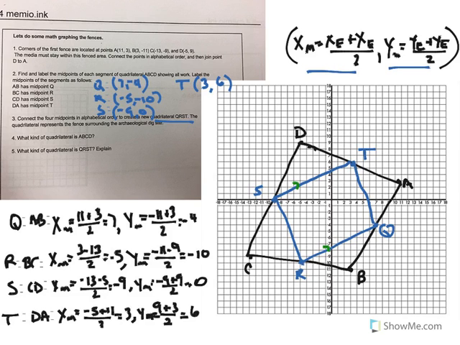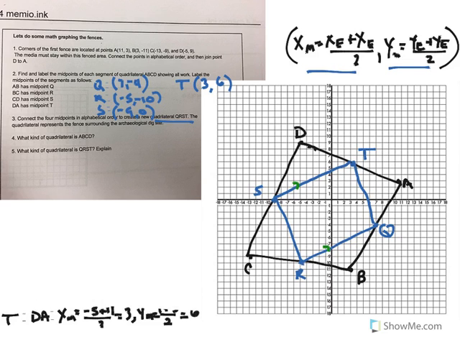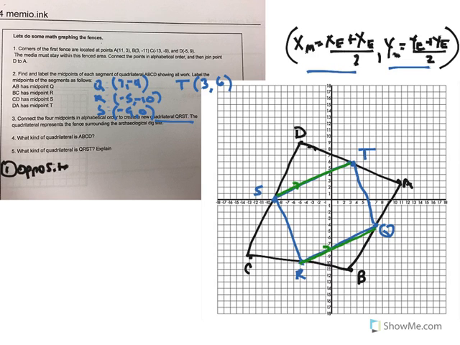How do we determine whether things are parallel or not? We do slope formula. So I hope you got this work down here because I'm going to erase it so I have some space. So I need to prove ST is parallel to RQ. This line is parallel to this line. So let's use slope. First we write down our property. 1, opposite sides are parallel.